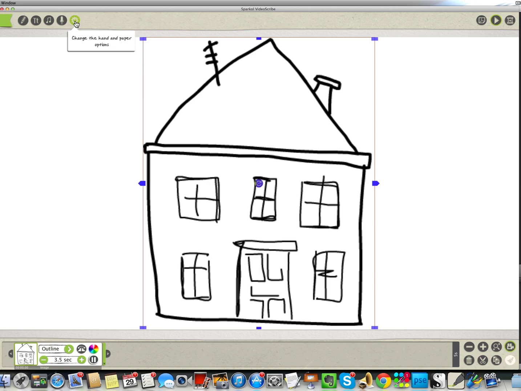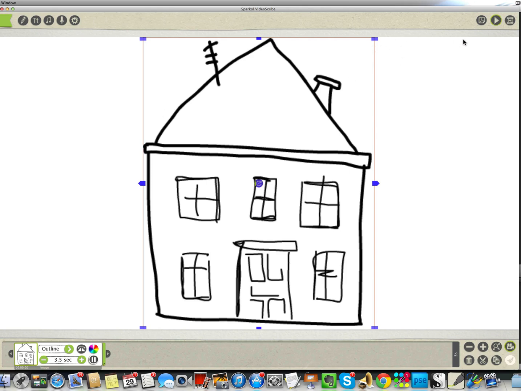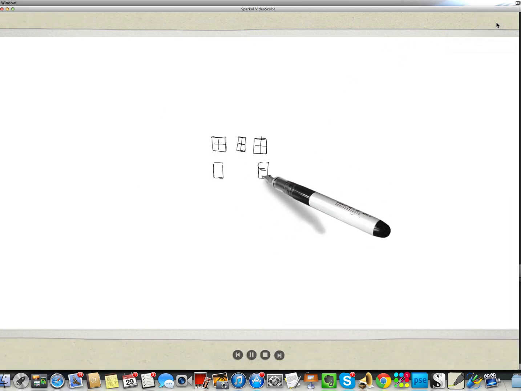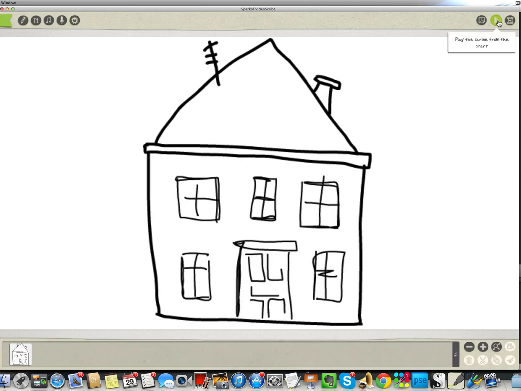One of the new features that I like is you can change the hand and the pins. If I go up to here, I've got a number of different options now with the latest updates that I can select from. I'm going to select this solo pin, and show you what that looks like. Really cool. If I click play, you actually have a solo pin with no hand drawing, and I kind of like that simple, clean look where you don't have the hand or the arm in the way. That's a cool feature to use on some of your videos.